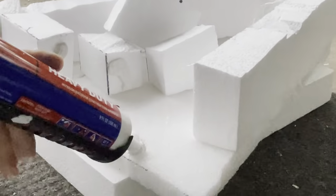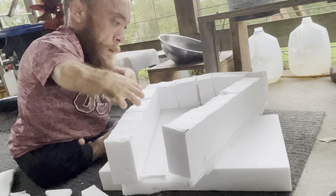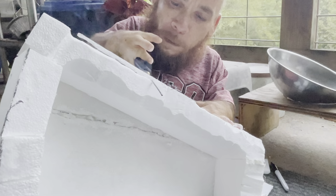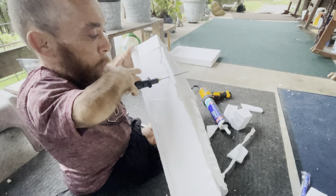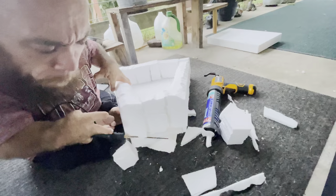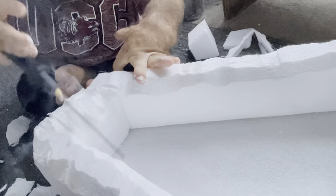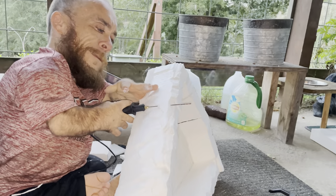I'm using the same lock-tight power grab that I did on the tracks on the front of the enclosure earlier. But truthfully, it doesn't matter what I use because the next step is going to lock everything together. But first, time to carve the intricate detail. I decided to carve the edges of the bowl into limbs themselves. The hot wire tool not only helped make cutting easier but it's perfect for adding detail. I was able to transform the squared sides into lifelike rounded shape limbs. I paid close attention to add detail into corners where the limbs would meet to make sure they could be distinguished from one another.